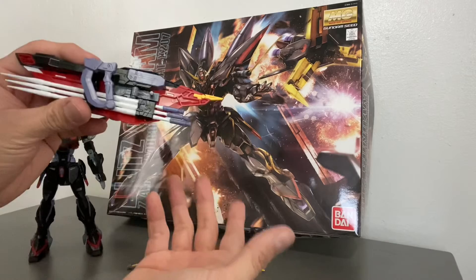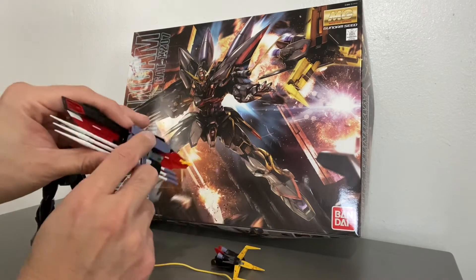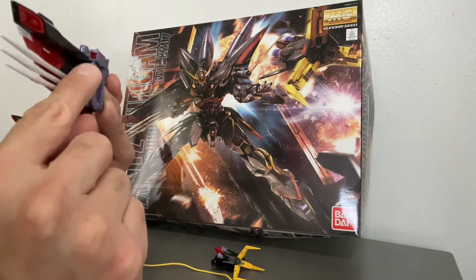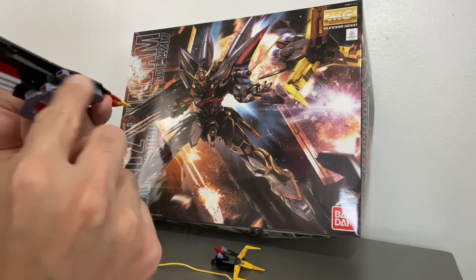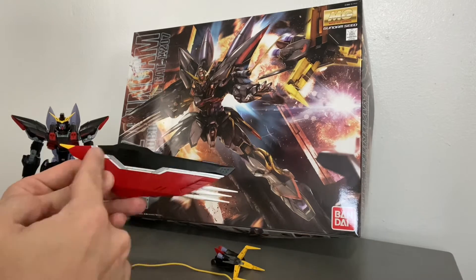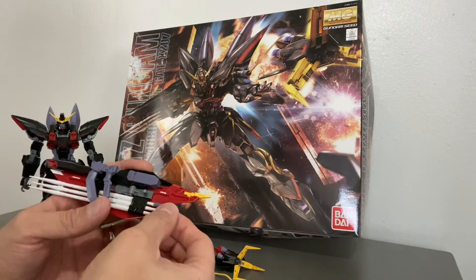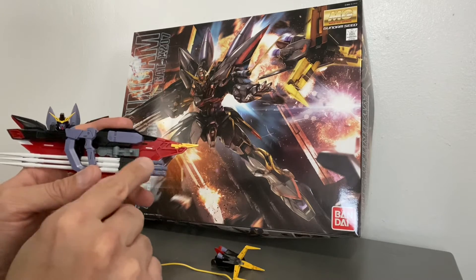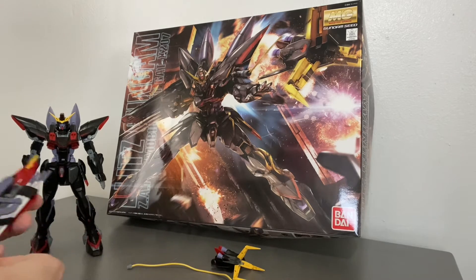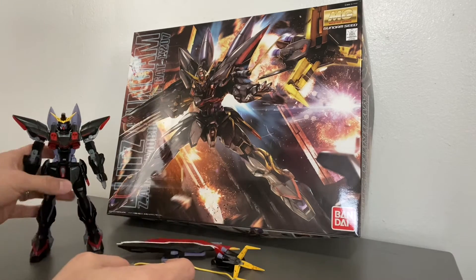You could paint these little white darts here. I didn't really do it — my Gundam black liner is kind of running out of ink. But it's a really nice shield. There are two clear pieces right here and one right here, with some nice detailing. In the high grade you probably have to paint this red, or this little strip white — it probably comes all black. There's a nice little detail you'd probably have to paint yellow too. I think in the high grade, these darts and this handle part were all just one white piece. I'm not going to attach it to the Gundam right now because you have to put the hand into the handle.